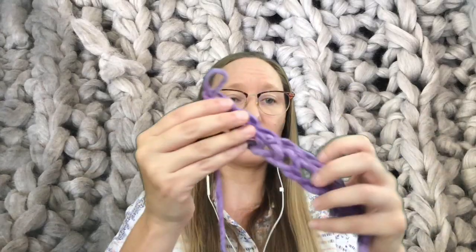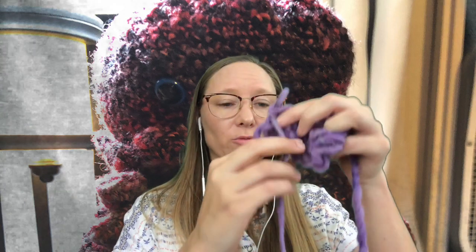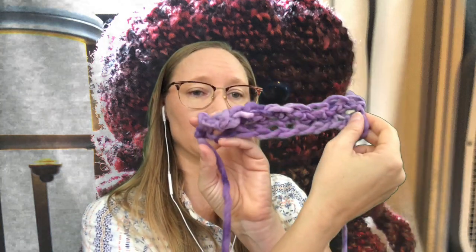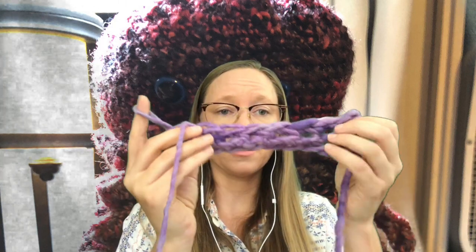We just flip it and we make sure we put the yarn that we're using on the back side. So for you guys, this is the front, and then here's the back side with the yarn that I'm facing toward you guys. And we'll just keep going and going until we have made a big piece of crocheted fabric.